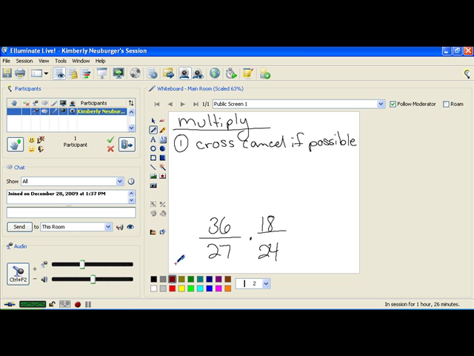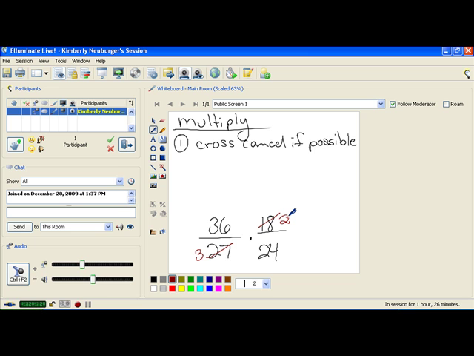Now I'm going to color code these so that you can see which ones had common factors that we divided. Because what we're going to do is divide the 9 into the 27, cross it out, and write the answer of 3 down right next to it. And then I'm going to divide the 9 into the 18 that I paired up with 27. And I'm going to write the answer down after doing 18 divided by 9, which is 2, right next to it. The 3 and the 2 are what's left in my problem. I've reduced the 18 and the 27 down to those values.